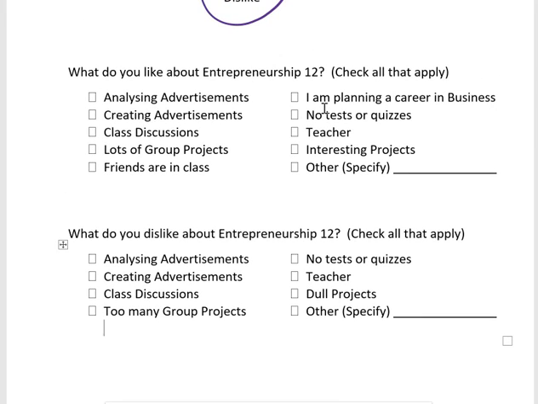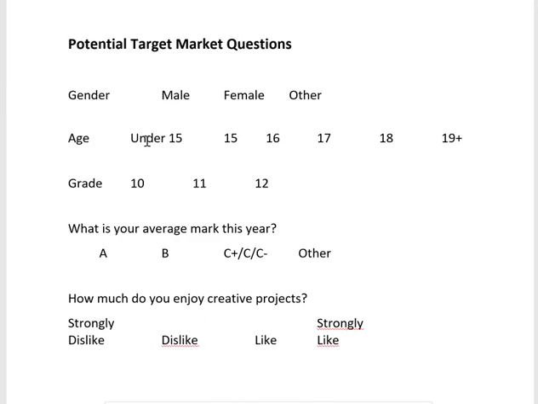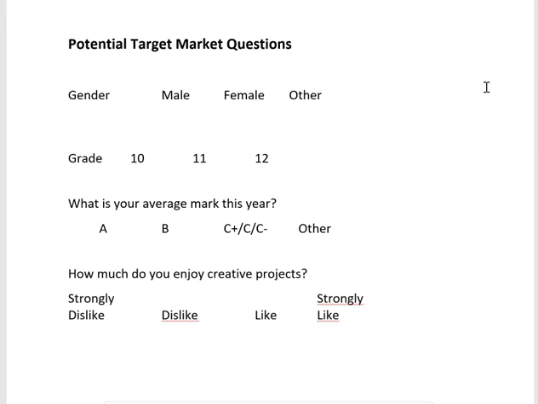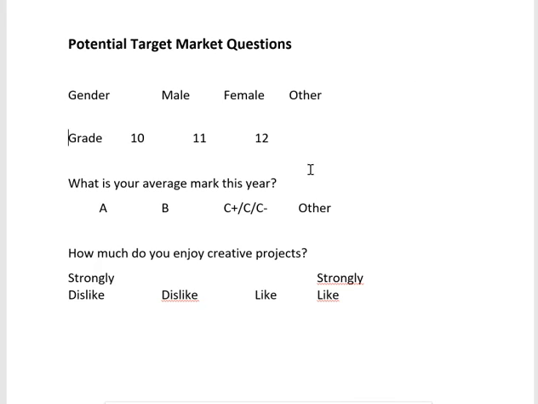Maybe it has no bearing. Maybe they're all equal, male and female. Another option, age, is a very common target market question. Do older students have differing opinions than younger students? Now, for school, I'm actually going to change the age to grade. Simpler, easier. If I was asking this question, all my respondents would be in grade 10, 11, or 12. So it makes it easier for me and the respondent to circle their choice.